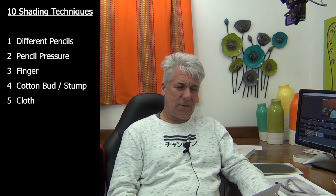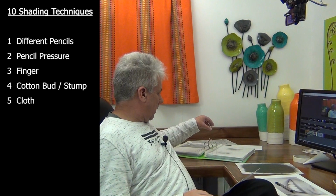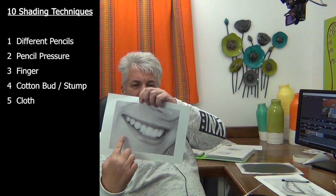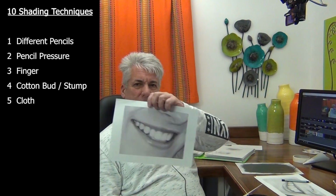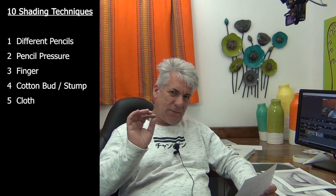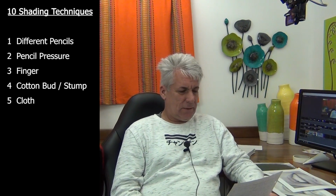The next one's a cloth. So the cloth is great for nice broad areas of laying down quick tonal values and basic little shadings. Let's say for example, if I'm doing, let's use this guy, I can very quickly lay down just a little bit of tonal value, add a little bit more over here, add that basic little dark line in over there, and quickly establish a whole bunch of little tonal values. From there I can smooth them out even further and fine-tune them even further. So the cloth works really great for those broad areas.